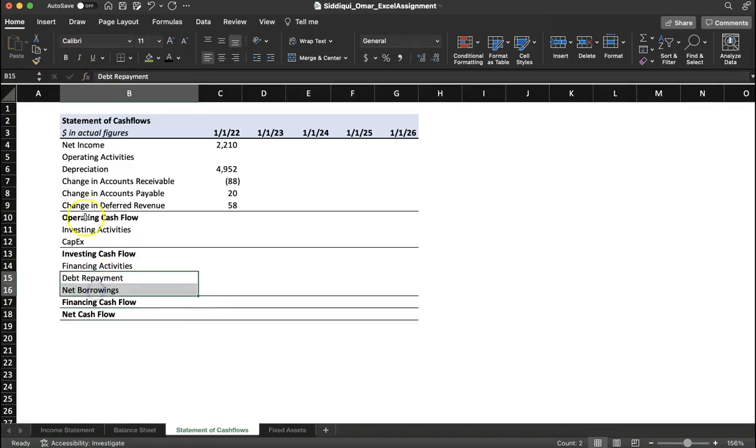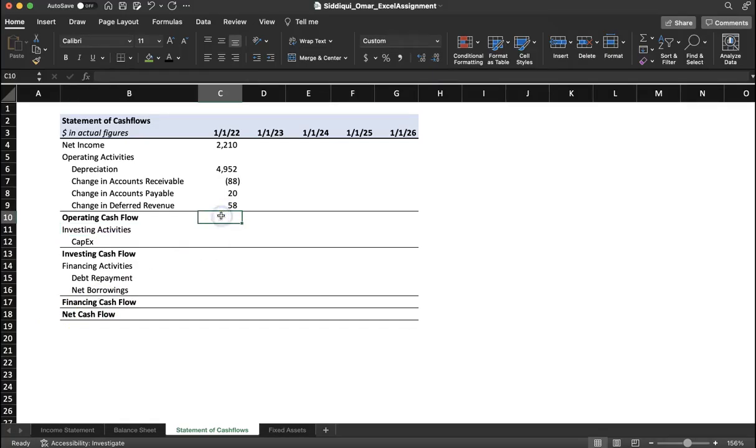The debt borrowings, debt repayment and net borrowings, 1, 2. CapEx, I'm going to make sure that's also going to be in the right indent, 1, 2. Depreciation and the rest also is going to be indent 1, 2. And yeah, this is how it's supposed to look like.